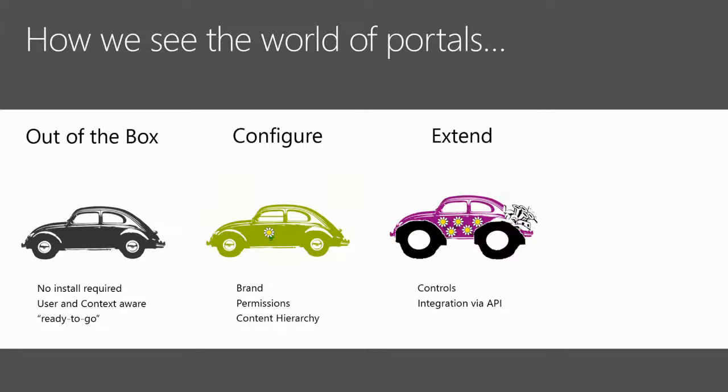And then the next step is, well, what if I want to extend my portal, right? At some point, my portal needs to do more than just the out-of-the-box thing and change the color. And so I would imagine a world where you're going to be able to put your own controls in, put different controls that we deliver, get controls from third parties, build your own controls, and add them in there. But it's not the same thing as going and changing the list schema. You're not going to go and add some business logic to an event receiver on a page. That's not what we're talking about. I'm really talking about adding controls to the surface that the authors work on.